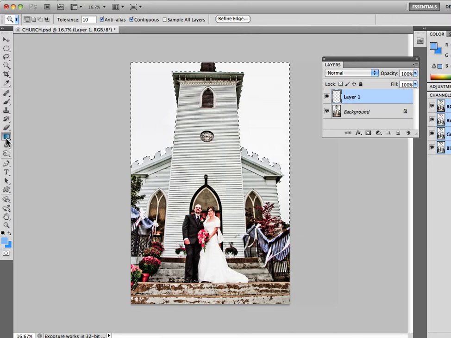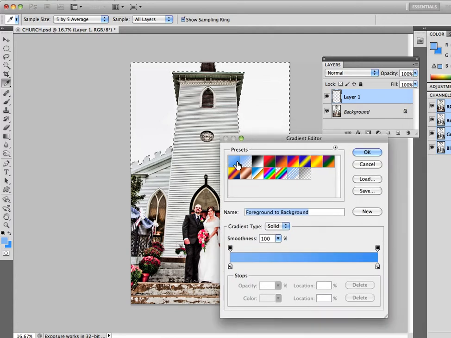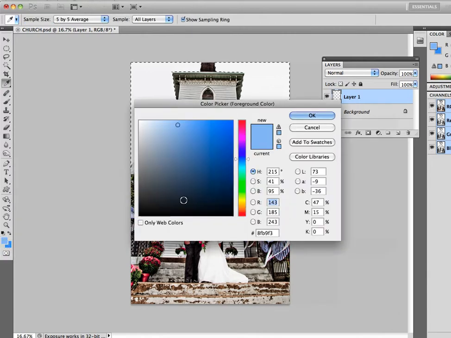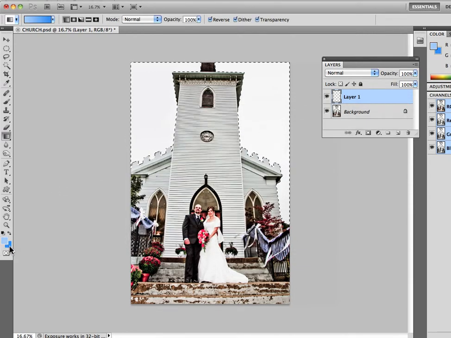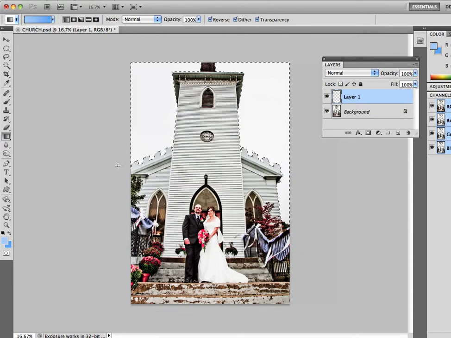Now I'm going to grab the gradient tool using the first one here, the foreground to background. I've selected a couple of different shades, and you can select them a couple of ways here. You can click on the color box and pick whatever shade you like. I'll pick a lighter shade now. There we go. So I have a lighter to darker blue shade. Let's not take quite as dark a blue shade there. There we go. So I've got two different shades there now.